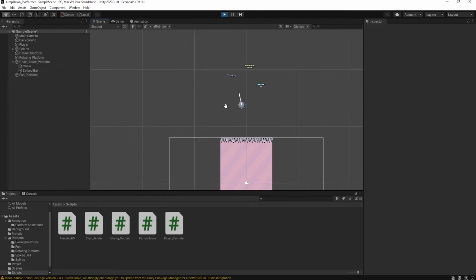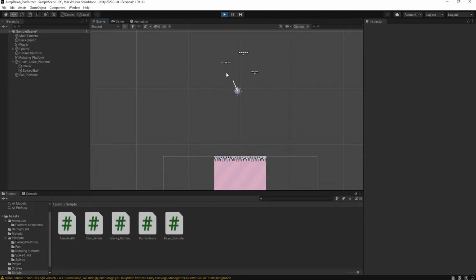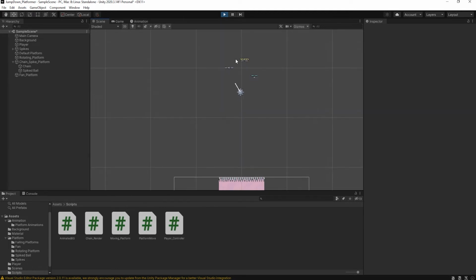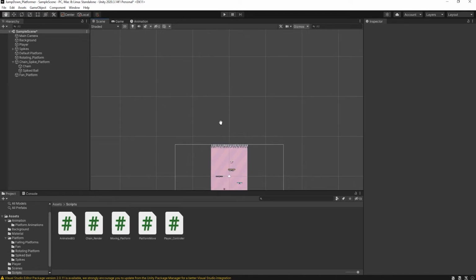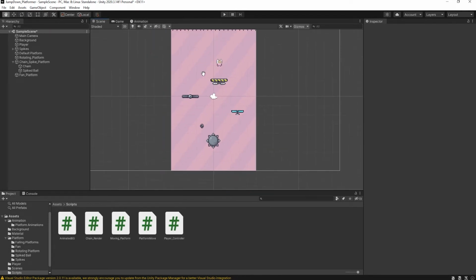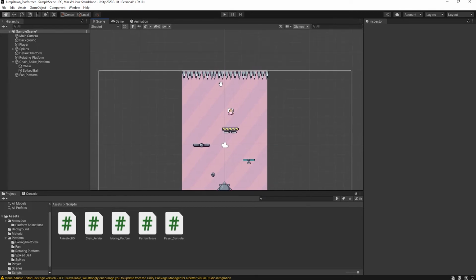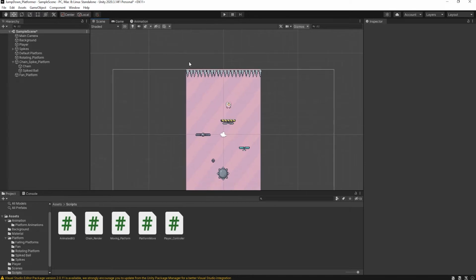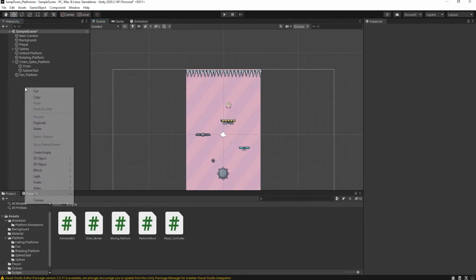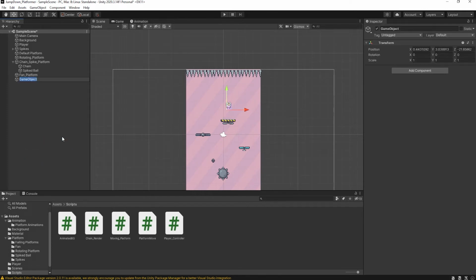But here you can see our platform keeps moving infinitely. What we want is that when our platform crosses these spikes, it is destroyed. So for this, what I am going to do is create a game object, name it exit boundary, or dead end.